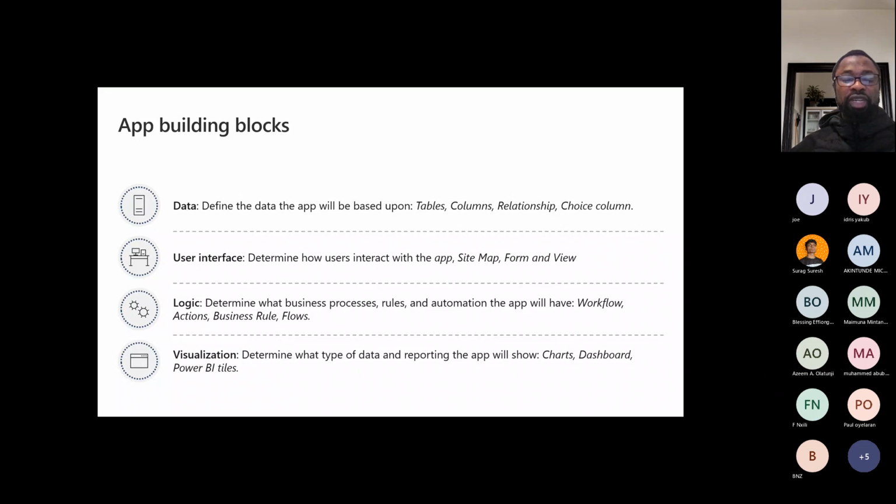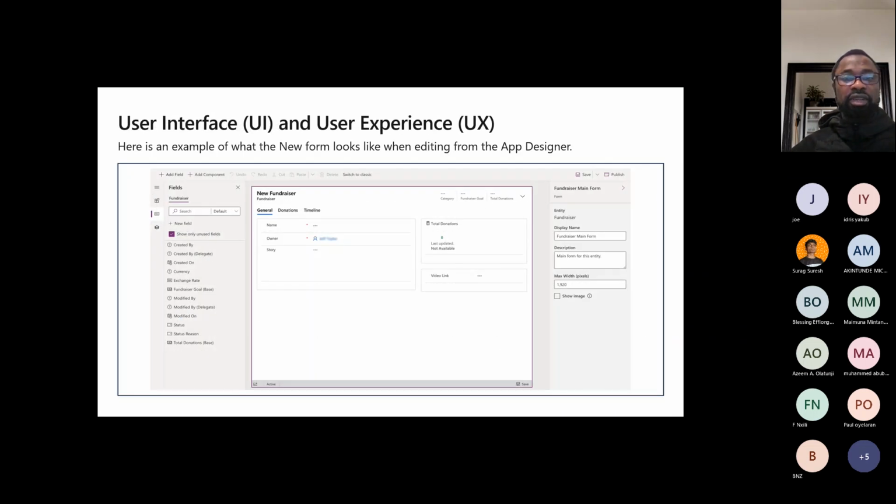In terms of visualizations, we talk about the dashboards and the charts, and you can also embed Power BI tiles within the app itself. And of course, the user interface and user experience are also very important.